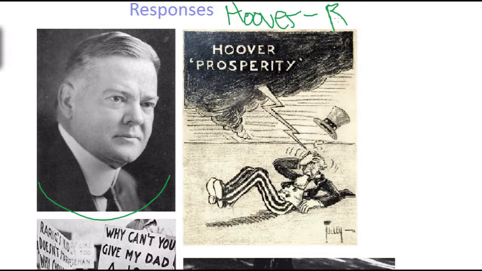He was very well educated, had extreme experience in government, had been in government for years, had a lot of experience in private industry, had been a very successful engineer working for mining interests around the world. And he firmly believed that the economy would recover. He was strongly of the opinion that if you gave the United States enough time, the economy would turn around, people would go back to work, businesses would start rehiring, and the Depression would solve itself. This ship that was on the verge of sinking would eventually bail itself out and things would go along just fine.